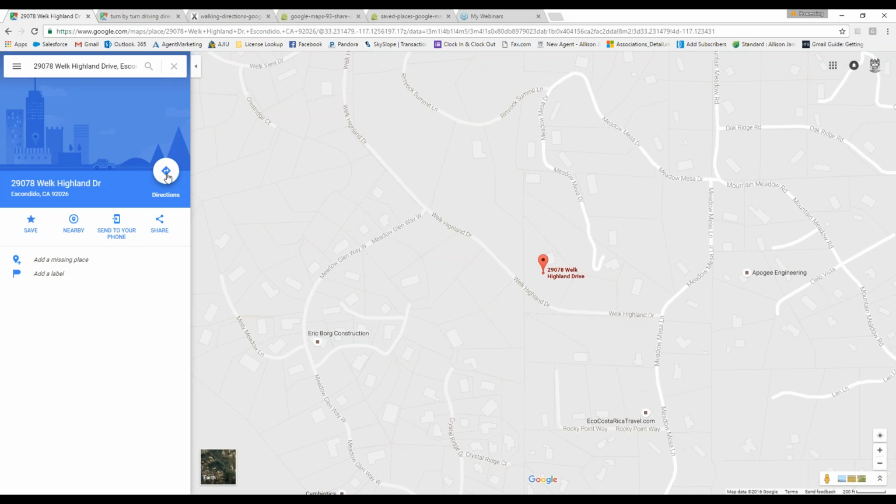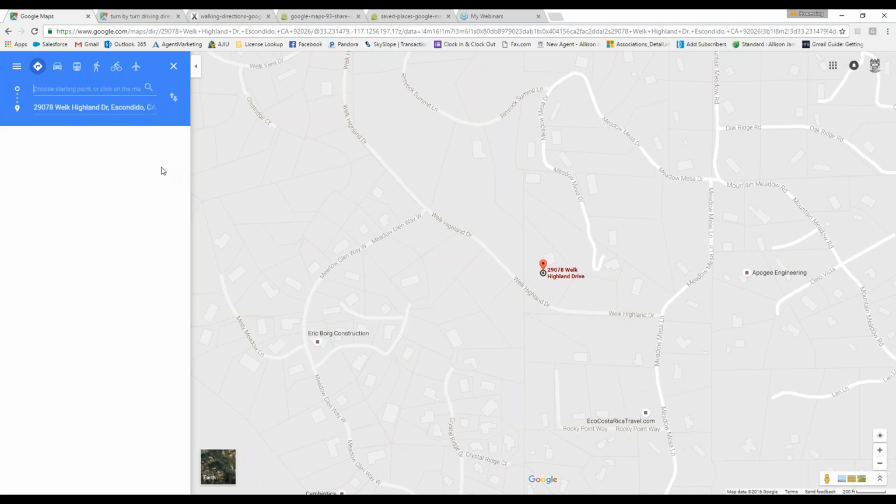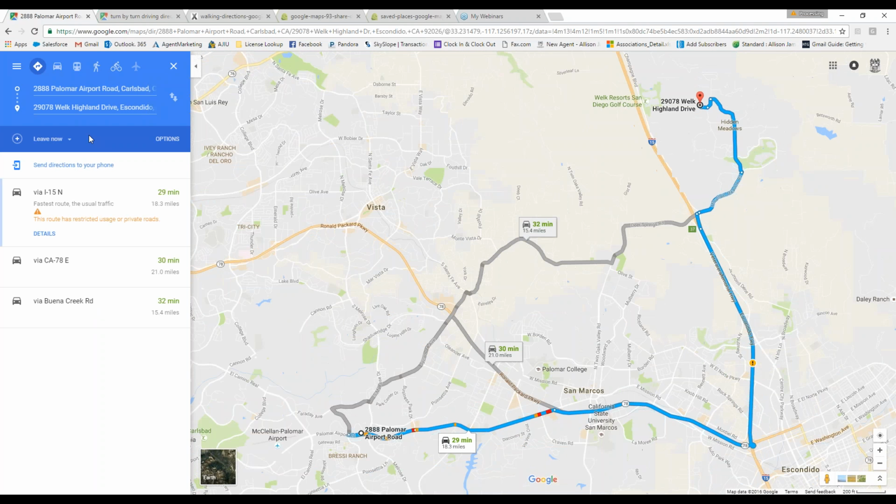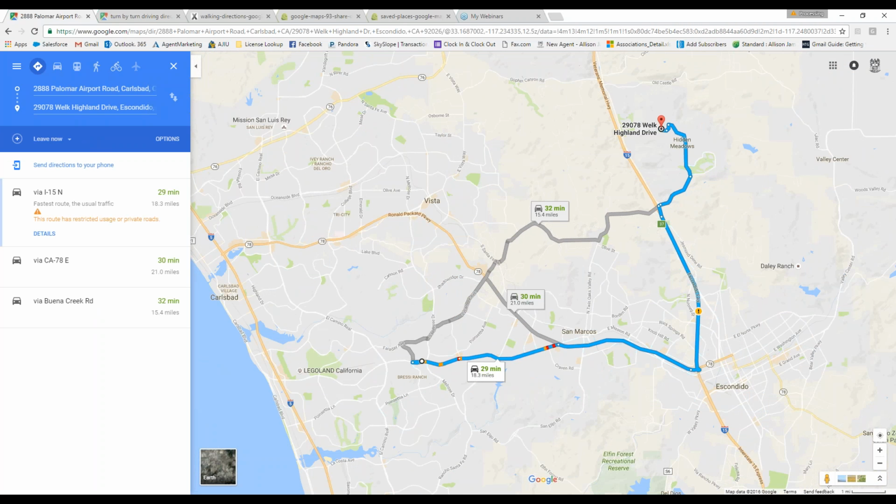What you would do then is push on the directions icon here. Now, usually on your phone, it'll already have the satellite of where you're starting from, your start point already set in your phone. So just for an example, let me show you guys. So I put in where I'm at right now and then where I want to go to. So here it brings up a visual of the road I'm going to take to get to where I want to be.